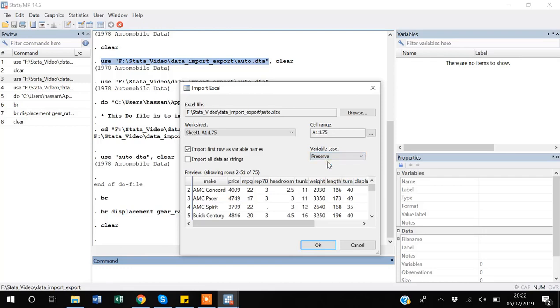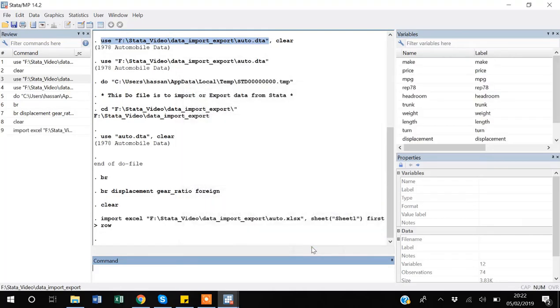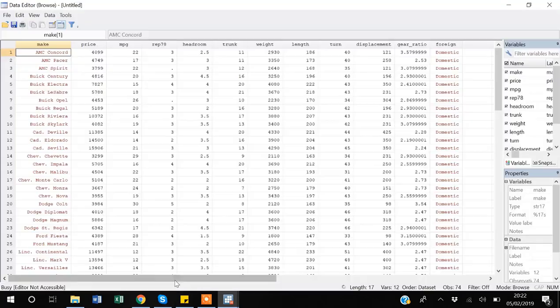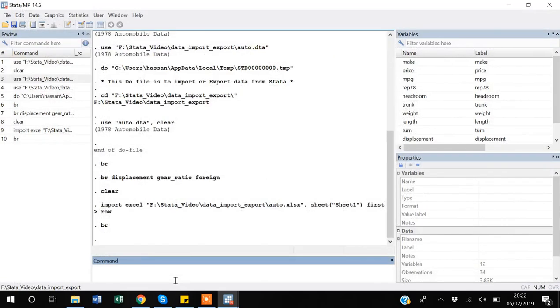I want to preserve them as they are, so I don't want to change the variable case. So I will select OK. Now I have all the variables here, and if I say browse, you can see I have imported the data in Stata from Excel. As you can see, it's not very difficult, it's very easy.